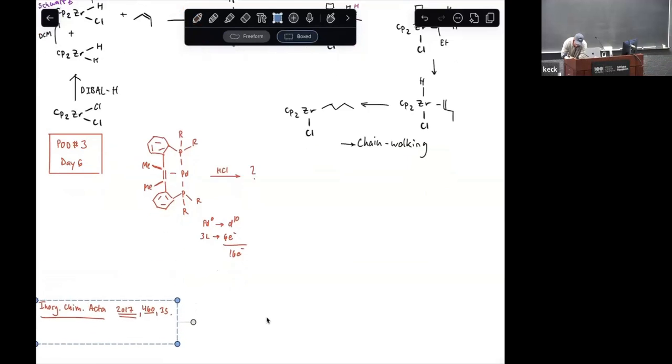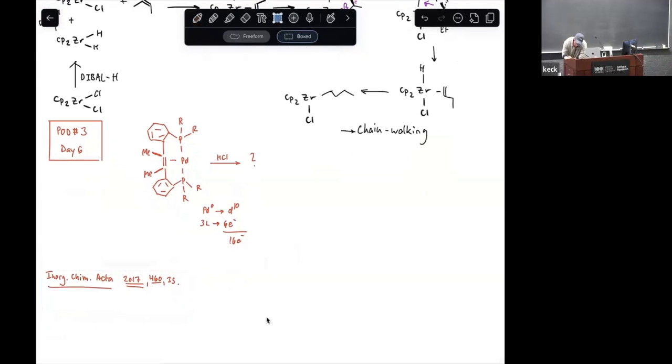All right, we're going to treat this with HCl. So tell me something, palladium 0. One of the things I like to try to build up is an intuitive understanding of your metal, your oxidation state. Is it nucleophilic? Is it electrophilic? So tell me, palladium 0, is that nucleophilic or electrophilic? It prefers to go to palladium 2. Okay, so that's another way of saying it's nucleophilic. It has an excess of electron density.